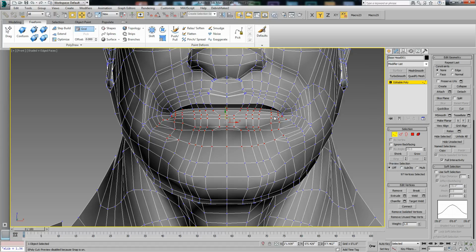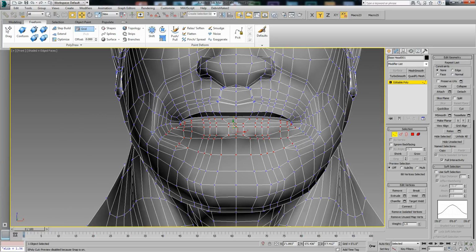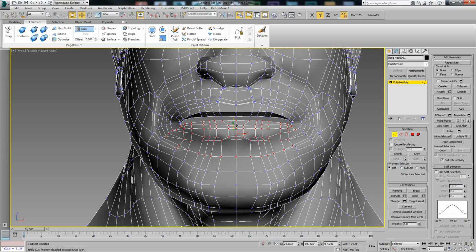Okay, if you hold down your Alt key, then we can get rid of them. You also have a freeform selection in here, which is kind of nice. I'm holding down the Control key because I don't want these top parts of the mouth right there. I don't want those vertices, I just want these down here. Now if I grab and pull these, it's going to be pretty drastic in the way it's doing that.